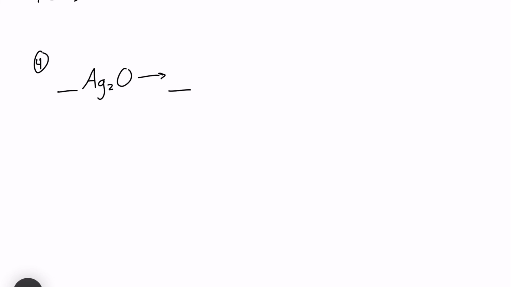Since we only have 2 different elements in this example, we can just split them into their respective parts. So we have silver, which is just Ag, and then we have oxygen as well, but remember, when oxygen is alone, it's going to be O2. And let's go ahead and balance this up for our final question of the video. I think it's going to be 2, 4, 1. Perfect. So that is the video.